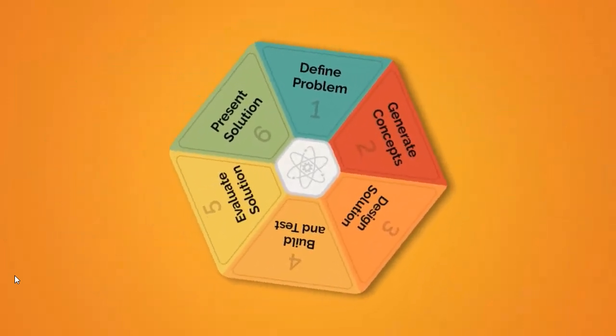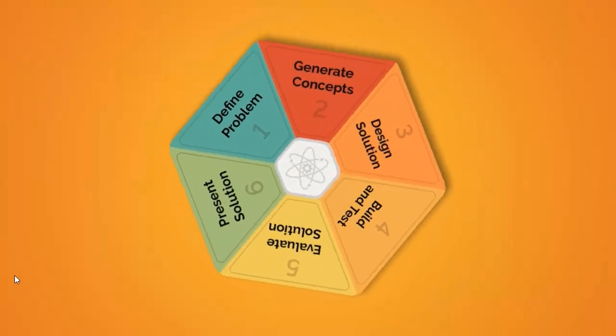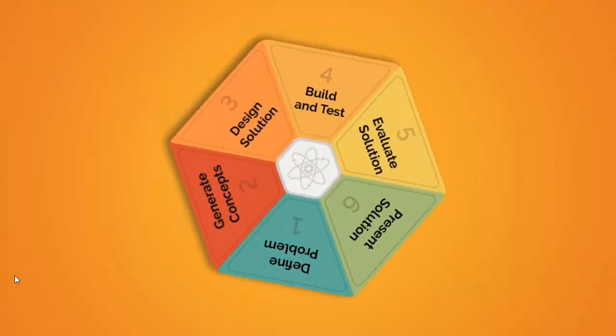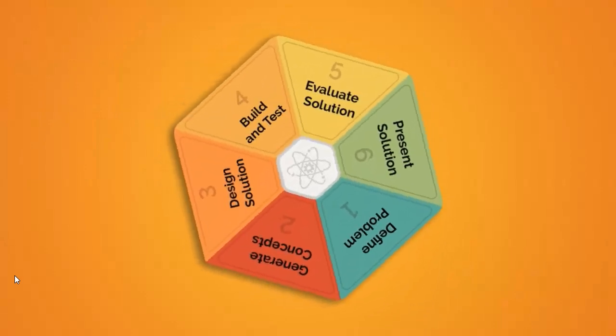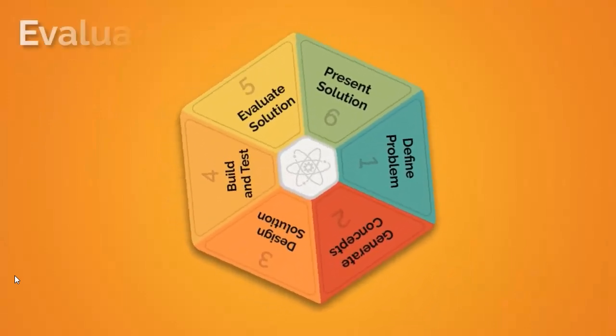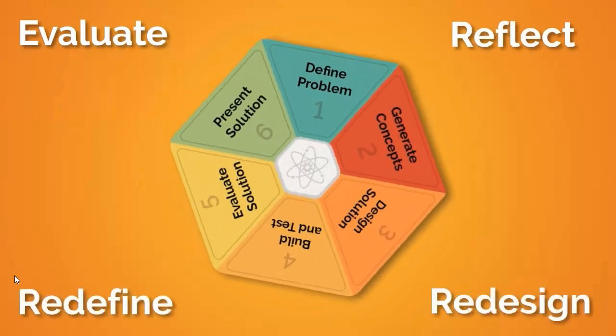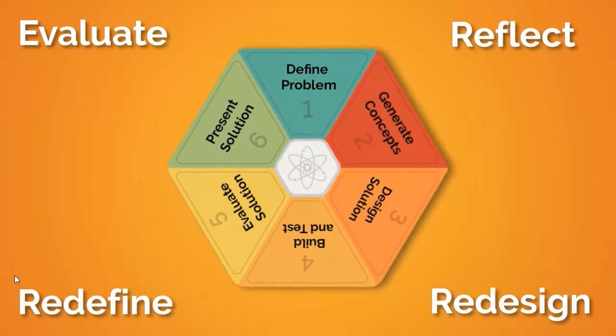Although we have presented the design process in a somewhat linear fashion, the path from identifying a problem to presenting a solution is rarely straightforward. Designers must evaluate, reflect, redefine, and redesign throughout the process. It is common to repeat steps of the design process several times before an optimal solution is found.